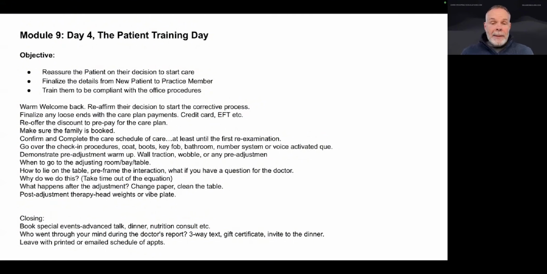And then one really important question that would happen before the patient left was, do you remember the night of the doctor's report? That was obviously a very inspiring night. Who was going through your mind? And this would be worded very intentionally. Who was going through your mind that needs to be here based on what Dr. Collin was talking about during that doctor's report? And the staff would really encourage that patient to think of a name.